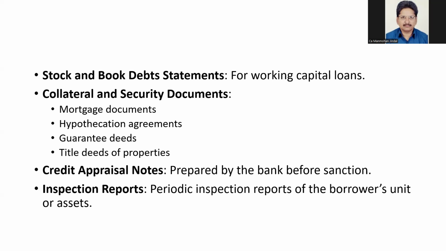Collateral and security documents. If the bank has obtained collateral securities, whether mortgaged, hypothecated, or guaranteed, or if it is a mortgage, see whether the title deeds of the properties have been obtained or not. They should be held along with legal search, legal opinion, and proper valuation report. RBI has also mandated that after a time interval, suppose 3 years for valuation and 6 months for encumbrance search report, these should also be updated in the loan documents simultaneously. If not, this is a reportable matter.